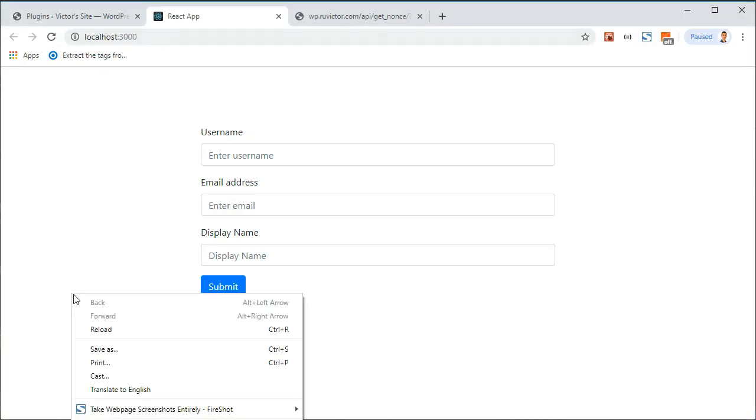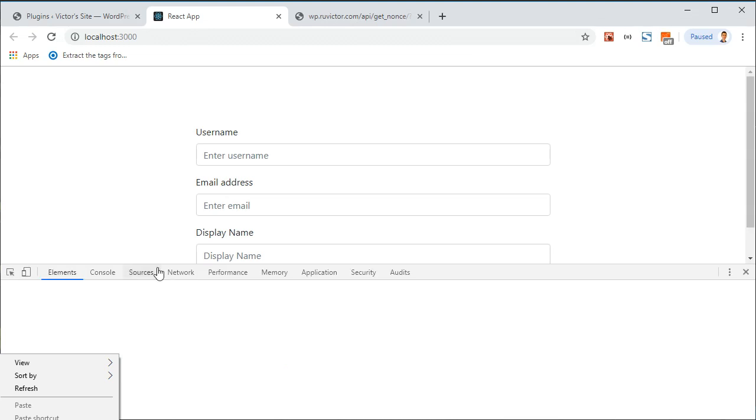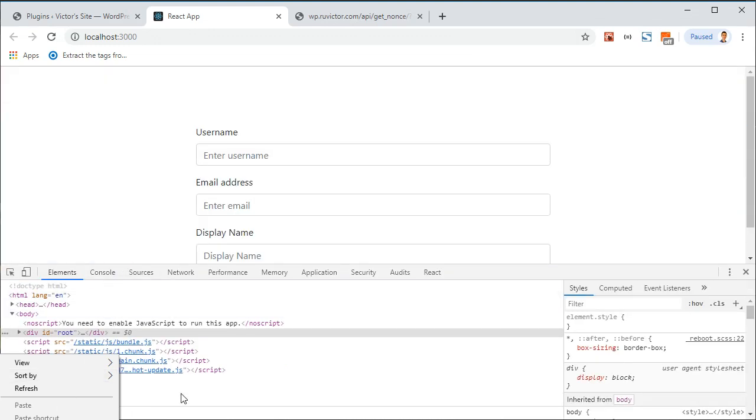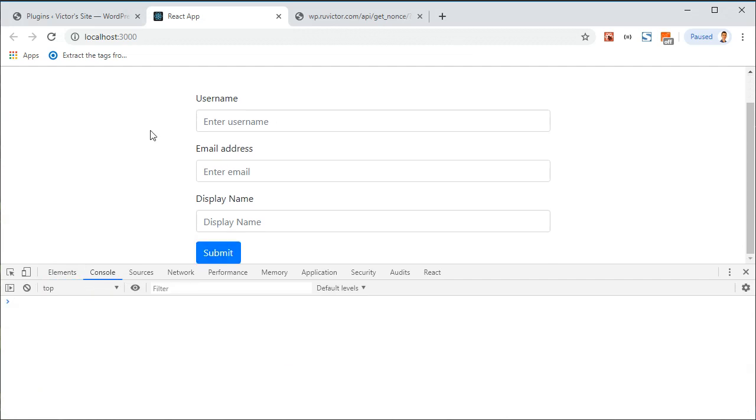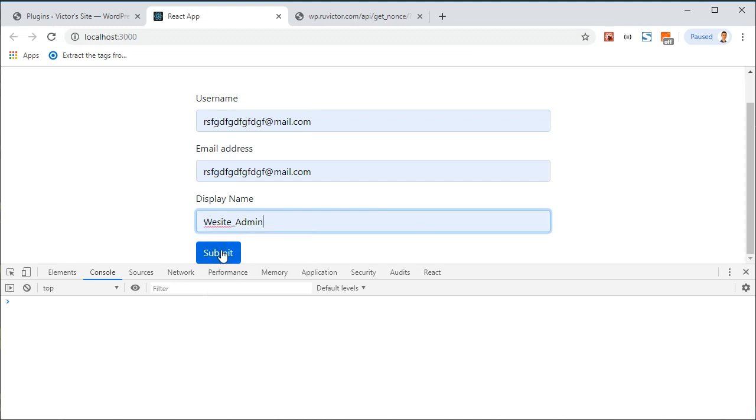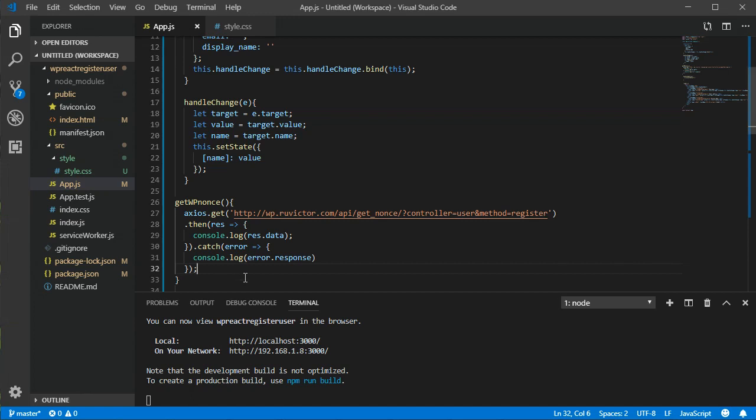I'm gonna go back, I'm gonna inspect it. Okay, if I'm going under the console, so if I fill up this form and I click on the submit button, nothing happens. Let's see why.